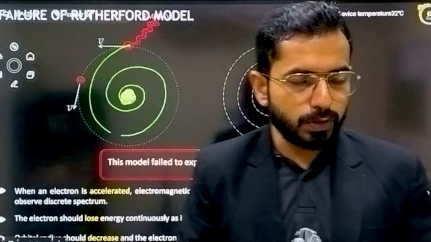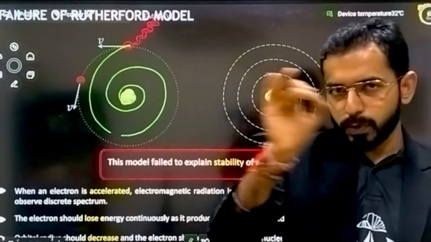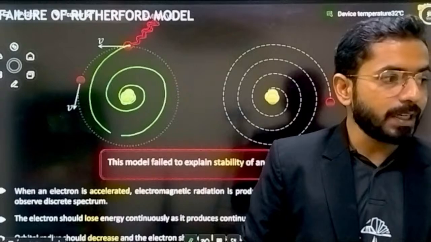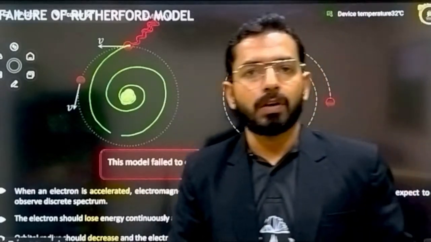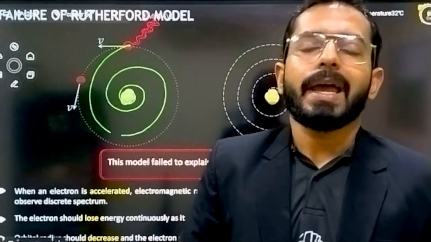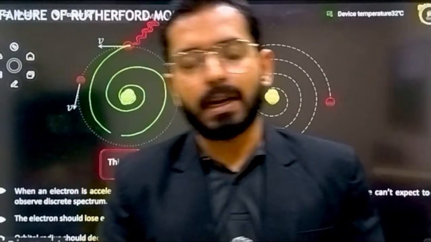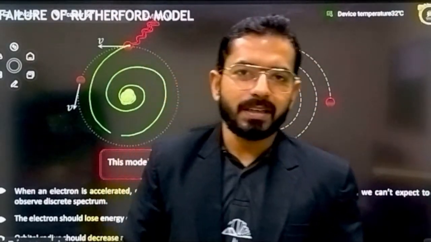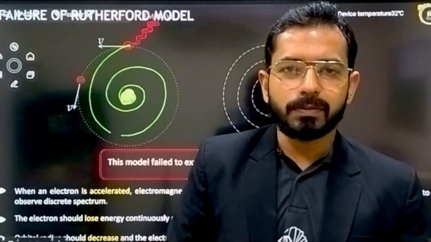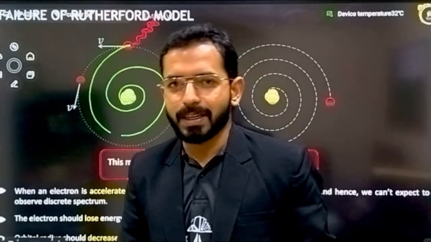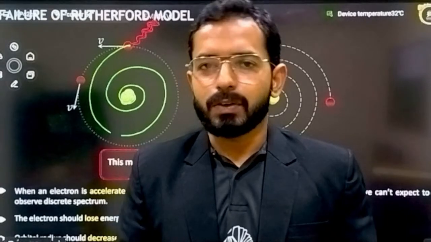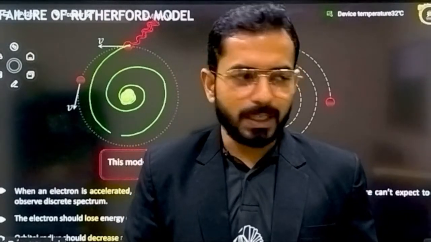But what was actually happening is that it kept rotating in the same state, in the same orbit. It was not colliding with the nucleus, and Rutherford was not able to explain this, and Bohr's model has explained it. Nothing much he did, I will say. That's why I said that the Rutherford model was very good. Bohr's model was fine, very good, but he also did not do a lot of things.